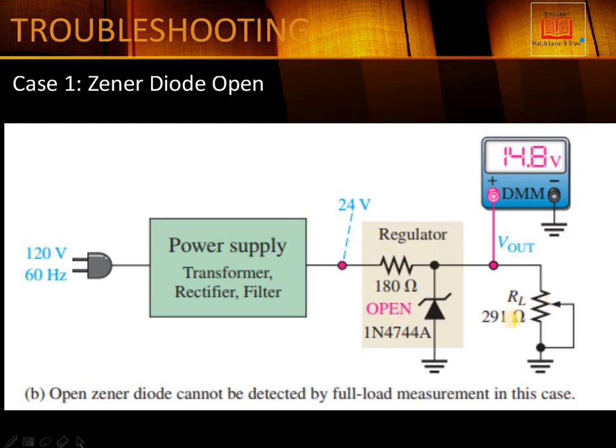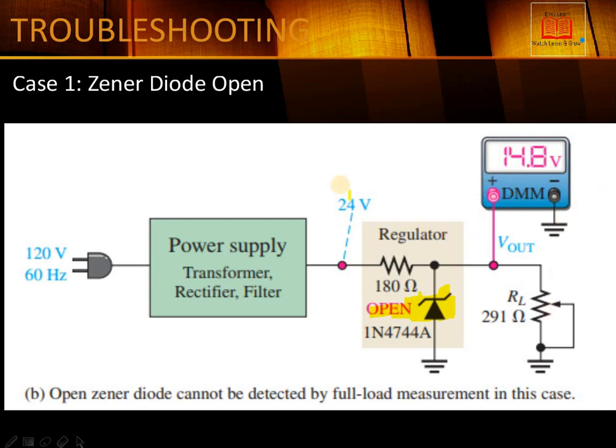Be careful. Sometimes, like in the previous example, we discussed the same situation, where the 291 ohm maximum load resistance is connected. Let's say it is in open condition. According to the situation, this is again showing 14.8 volts, but remember, this diode is faulty right now, because it behaves like an open circuit. For example, we did not connect the Zener diode, so it behaves like this. All the current will drop across the 180 ohm limiting resistance and the 291 ohm resistance, so the voltage is decreased. This is the natural phenomenon.